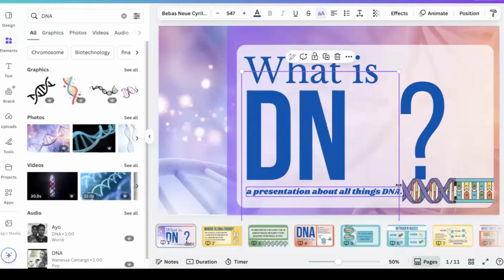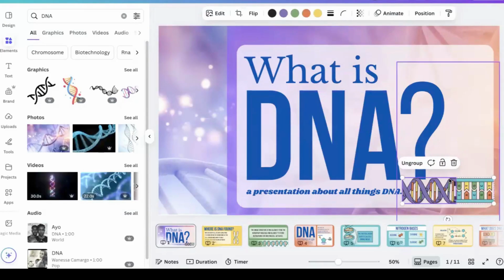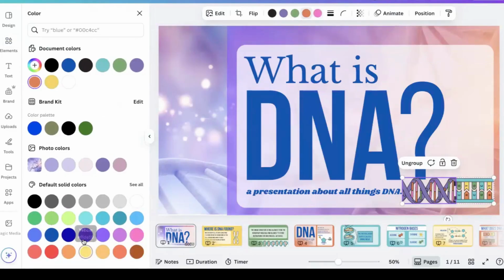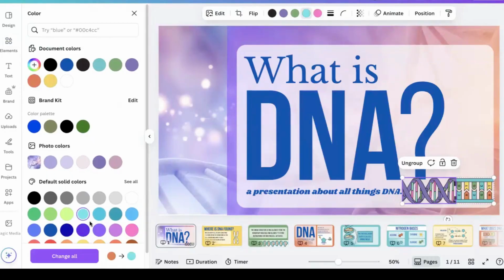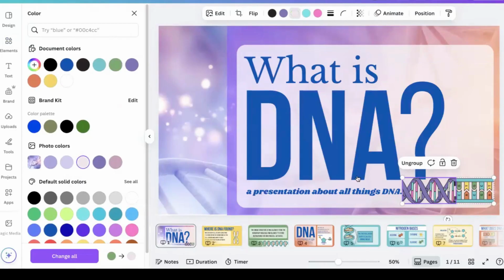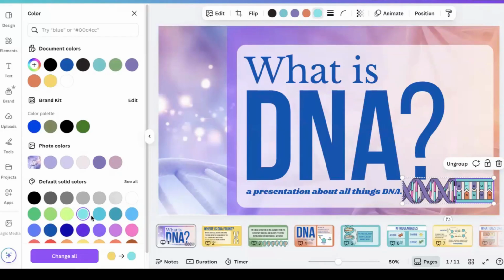What happened to my A? Okay. I'm going to change it to a purple. If I wanted to change like maybe the yellow to a pink, the orange, it's going to be a lighter blue, and then so on and so forth. You can change the green, maybe to a soft pink, and then same thing here. You can easily change the colors to whatever colors that you like and you feel is suitable to the PowerPoint presentation. I mean, sorry, not PowerPoint, to the Canva presentation.